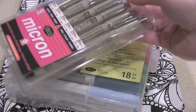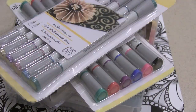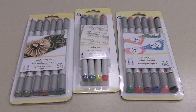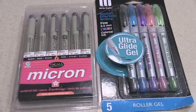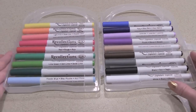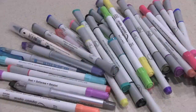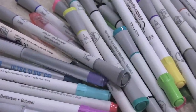For my pens, I decided to get some new ones, and I got a bunch of archival ink pens. Some of them I found at Target in the scrapbooking section, and the rest I found at Michael's in their kind of stamp scrapbooking section as well. I actually like these Micron pens way more than the G2 gel pens by Pilot that I usually show in my videos, so I think from now on I'm going to be using Microns for my drawings, because the ink is really smooth and straight. It doesn't create clumps or breaks. It's just so nice and smooth. I love them so much.